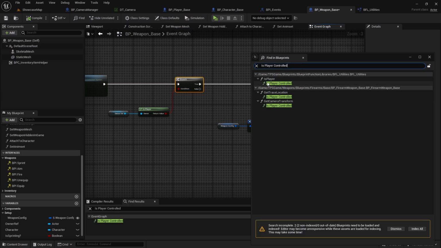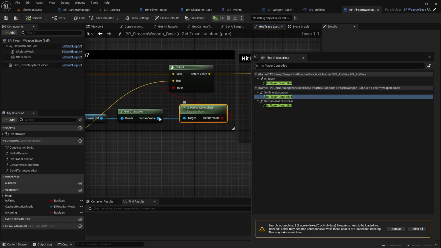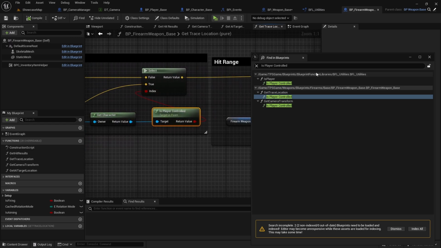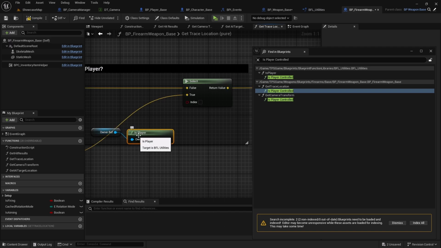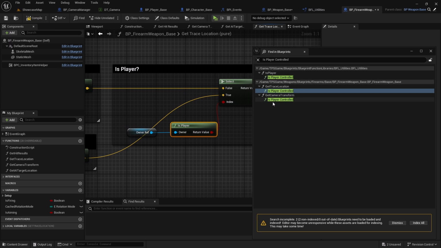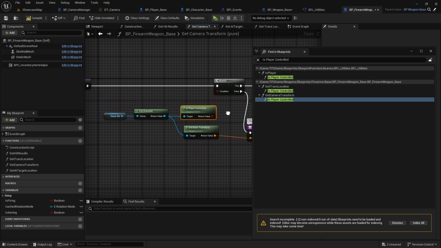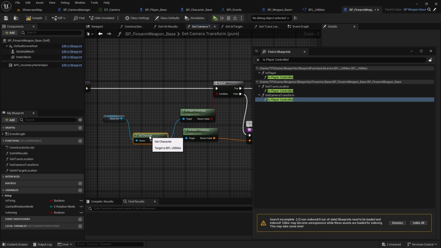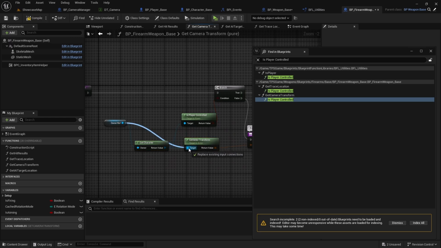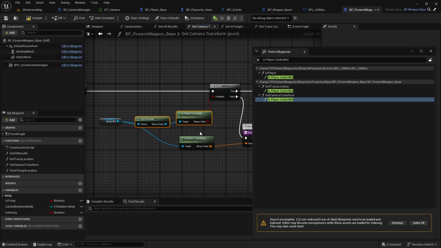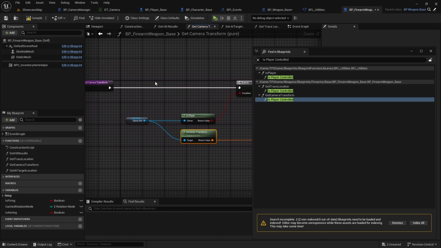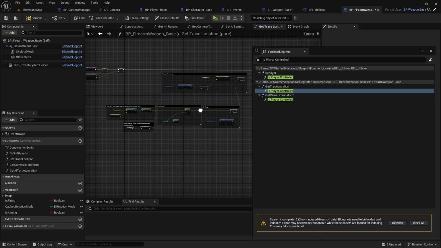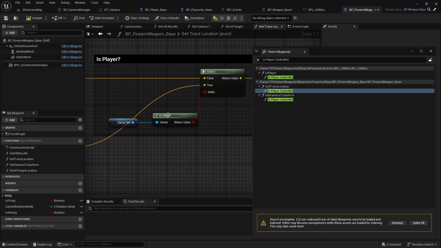And then we have another reference at get trace location. This one is for weapon aiming, I believe. So let's replace that as well, so we don't have the code duplication there. And let's go to the camera transform. There also we don't need this one, instead we can use this, and we can get rid of this one, and we can use Is Player, right? So it will simplify the code, and we don't have the duplicated code, right? So we did the change to the get camera transform functionality and get trace location functionality, right? I just replaced those duplicated code.